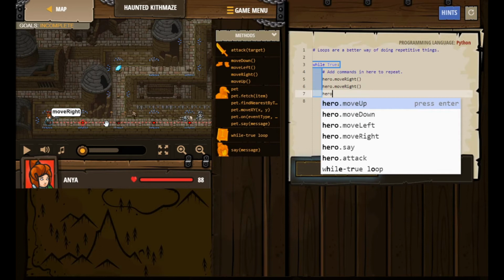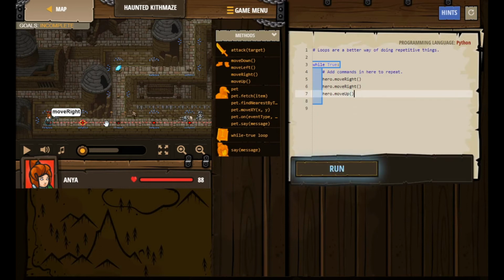Here dot move up. And if you remember about the argument, I'm just going to put an argument in there and have her do it twice. And that's it, actually. So what's going to happen is she's going to start out, she's going to move right. And then she's going to move up. And then it's going to start the while loop over again. We're going to do all this stuff over again.